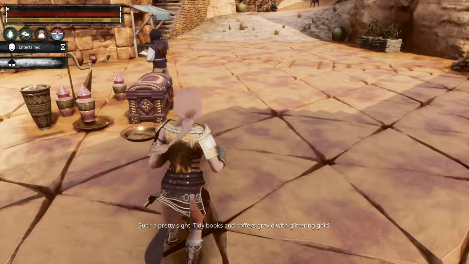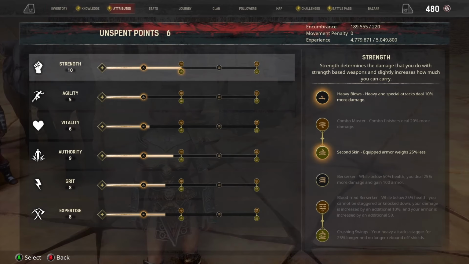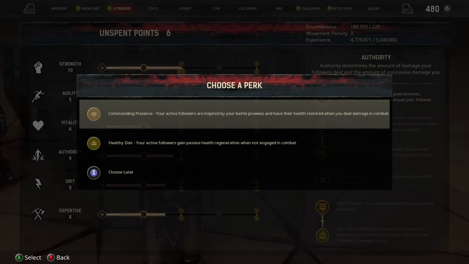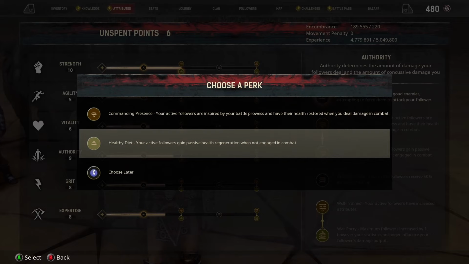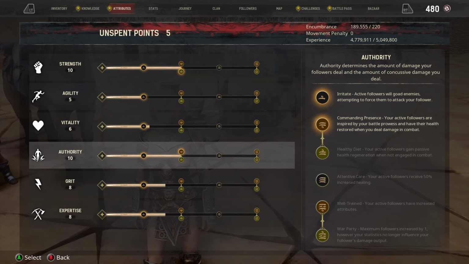The other thing I've got to do before I do anything else is go to attributes, because I've got 6 unspent points. And I want to put a point into authority, because that gives us commanding presence or healthy diet. Commanding presence: your active followers are inspired by your battle prowess and have their health restored when you deal damage in combat, which sounds quite good. Or there's healthy diet: your active followers gain passive health regeneration when not engaged in combat. I'm puzzled, because I thought they did that anyway. So anyway, I'm going to go for commanding presence and I'll think about the other 5 points later.